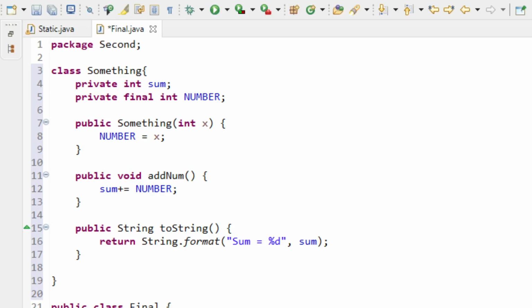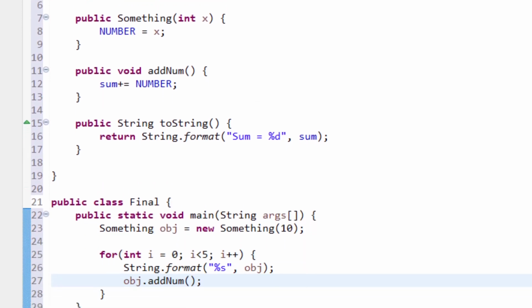Looks good. And what we want to do is add some value to it 5 times. So the method was addNum. We are going to call the method object.addNum. Yeah, that's good. So let's see if it works.